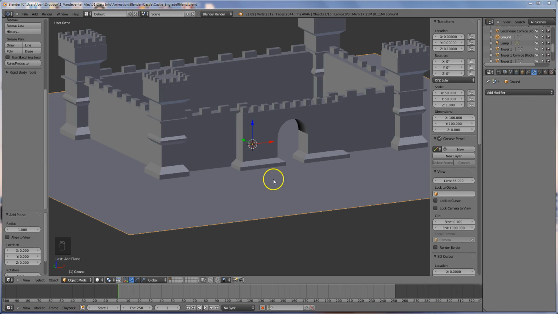Alright guys, so we are ready to start texturing this. I have pulled up the texturing directions, and the first thing we're going to do is, if you remember, the very first thing that we did when we started the castle was move the camera and the lamp to layer 20. So now we're going to combine these two layers together. Layer 1 is now active, so I hold down Shift and click layer 20, and make sure that they're both gray.